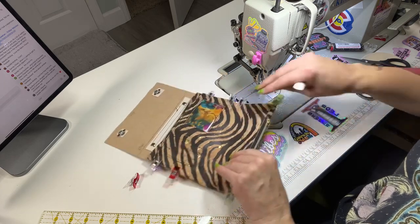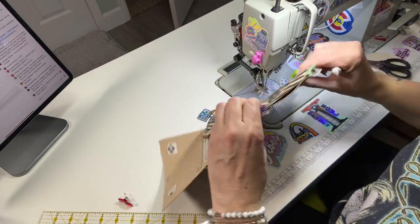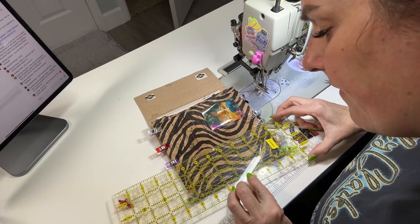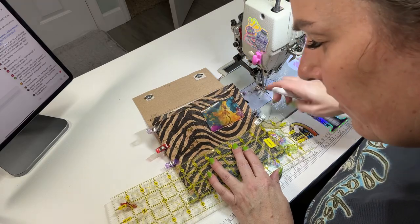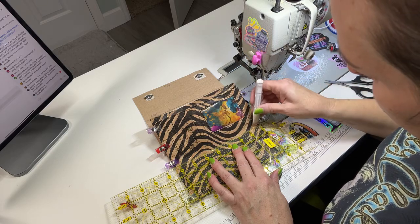Let me just do a couple of clips here. Where do you put the inside stabilizer? I'll do that after this is all folded. I'll put the stabilizer on and I'll show you. Right there. So we're gonna go down and across right there.